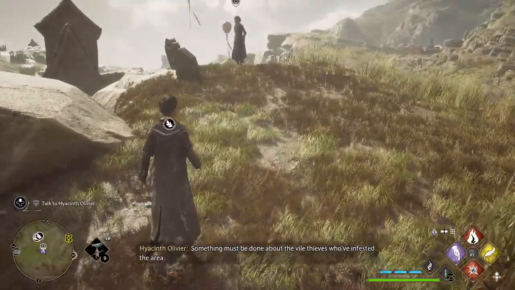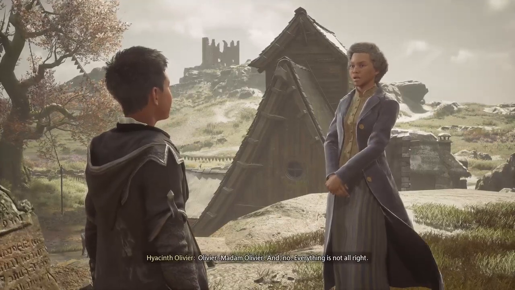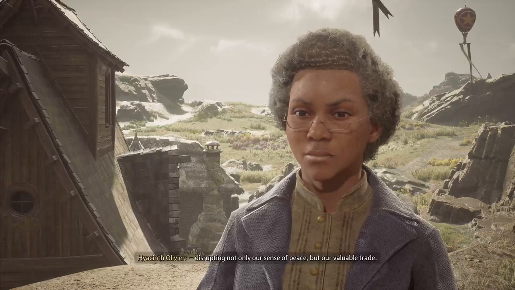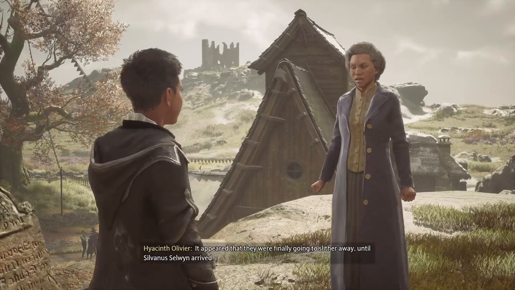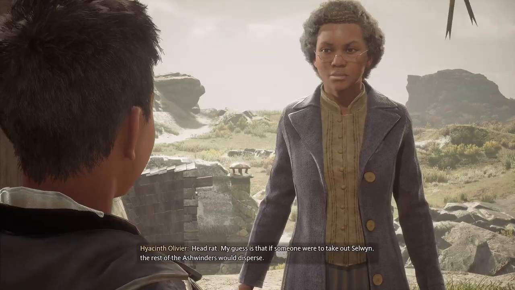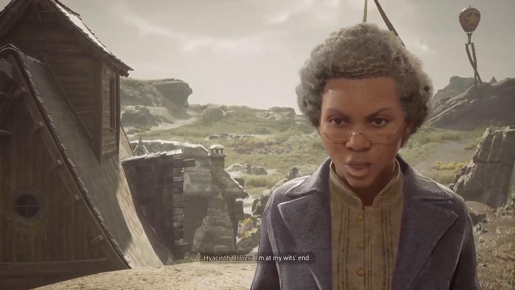Something must be done about the vile thieves who've infested the area. What's up your nose? Is everything all right, madam? Olivier. Madam Olivier. And no, everything is not all right. The vermin known as the Ashwinders have infested nearby Clagmar Castle, disrupting not only our sense of peace, but our valuable trade. It appeared that they were finally going to slither away until Sylvanas Selwyn arrived. Sylvanas Selwyn? Head rat. My guess is that if someone were to take out Selwyn, the rest of the Ashwinders would disperse. But Selwyn is a skilled wizard. I certainly can't take care of him myself. Believe me, I wish I could. I'm at my wit's end.